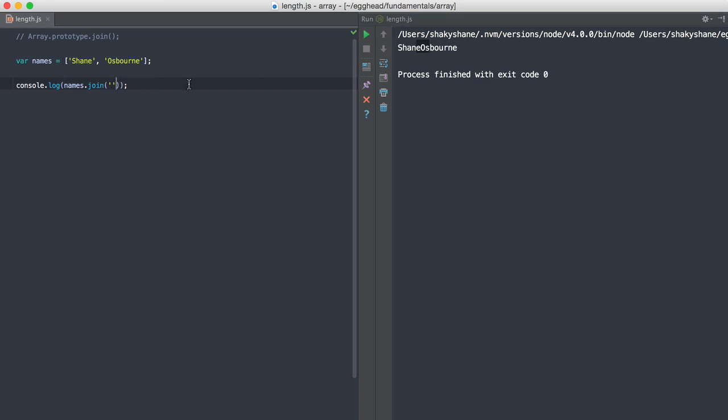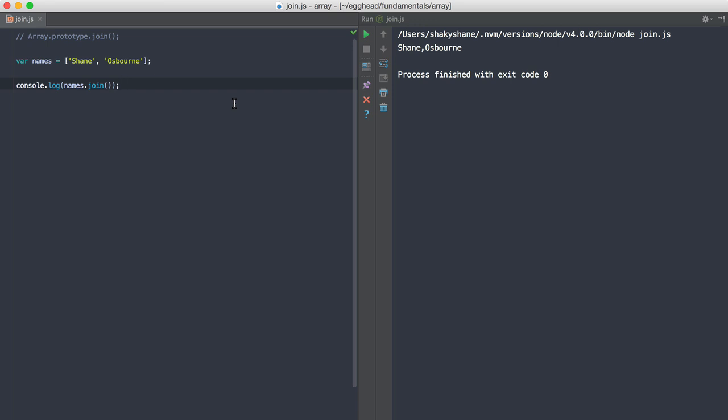If you don't provide any argument at all, the elements will be comma separated. This is not coming from here. The comma is the default argument to join, so if you don't provide one, it will be used.